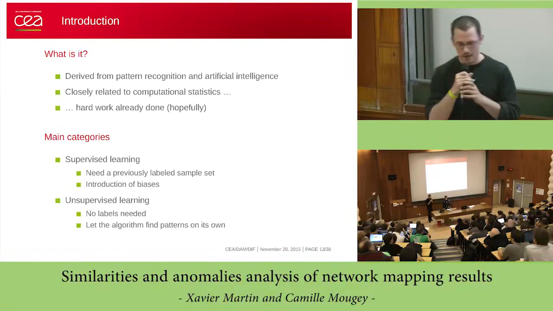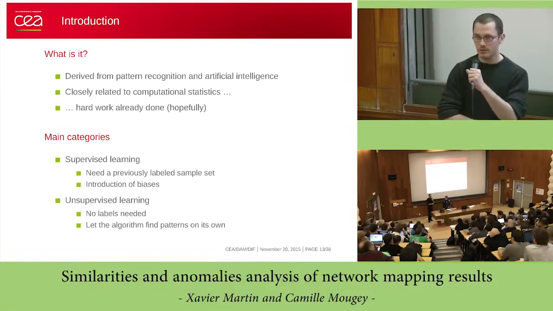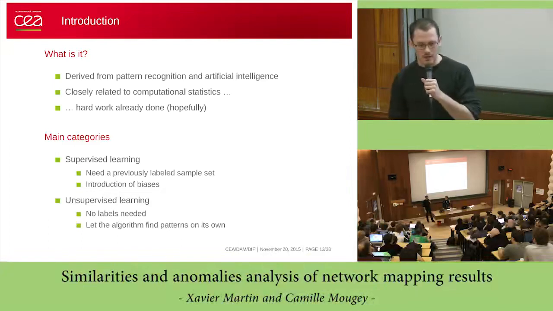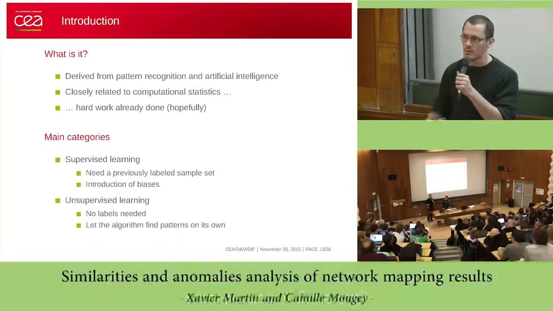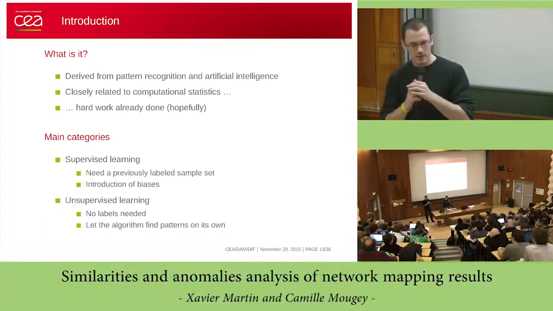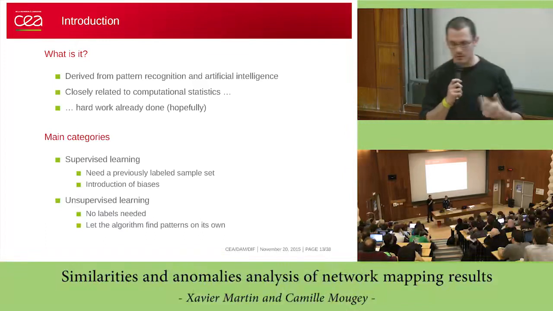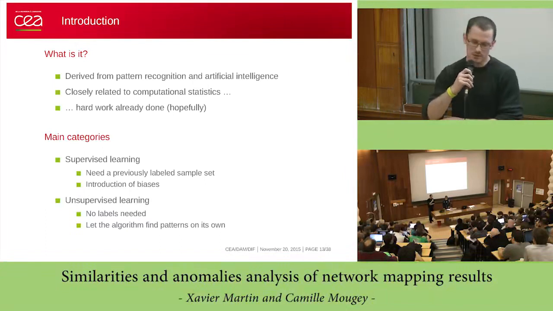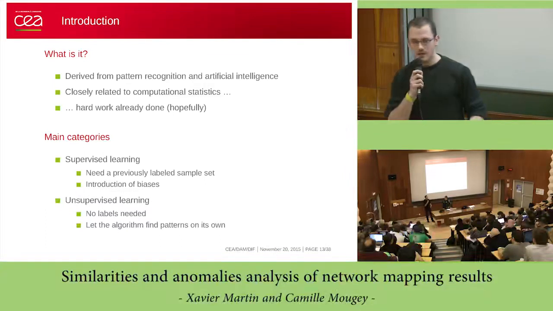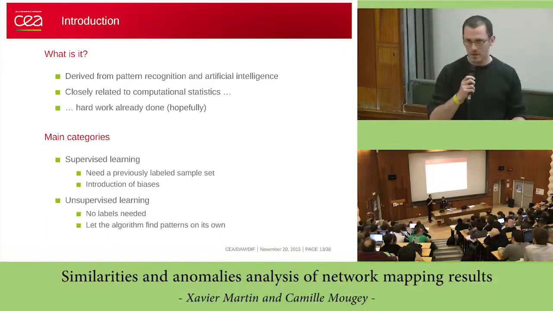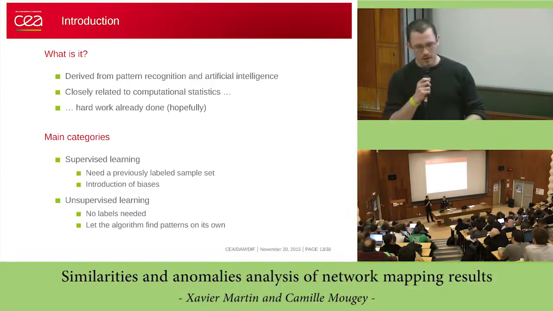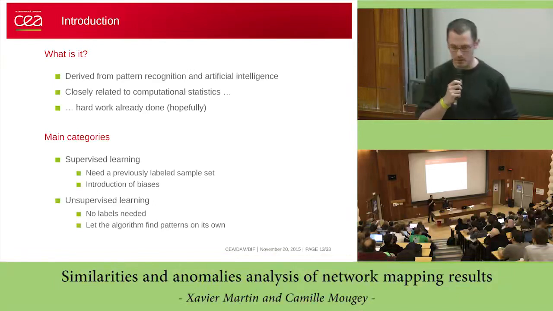This is great, but in order to do that, you have to previously label a set of data. And in the case of scanning the internet, if you scan, for instance, 10,000 hosts, you don't have time to manually label each host. So this is the first drawback. The second drawback is that if you take the time to label all the hosts, you would say, okay, for instance, this machine should be considered a web server, this machine should be considered a printer. And if you do that, you will introduce a bias, which is the human decision you made earlier.